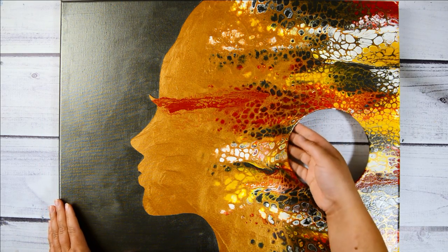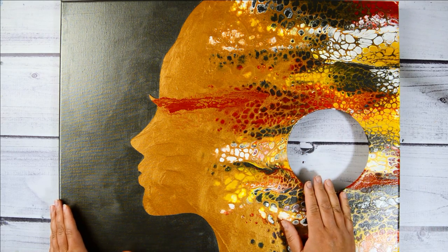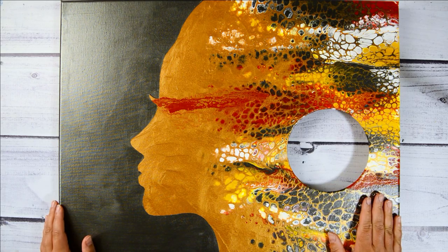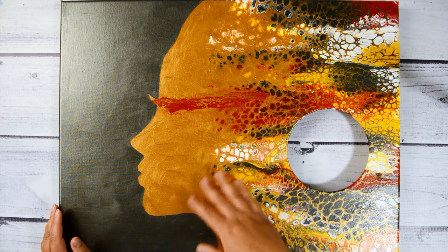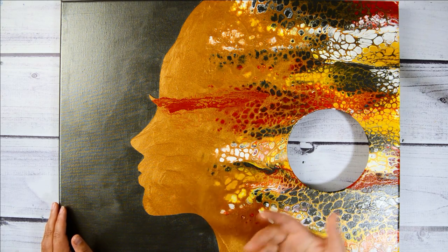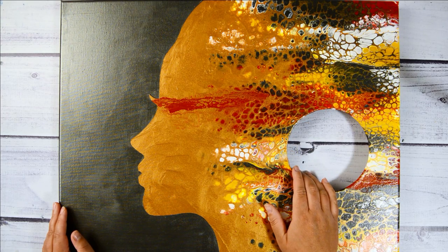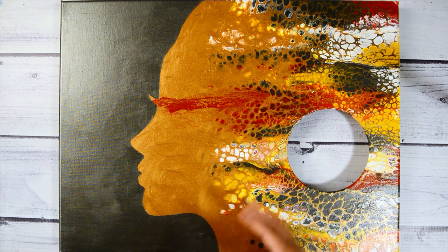So now we have all the glue dried on the back of the circle. And something I forgot to mention in the beginning is after you clean your canvas, if you wanted to do a couple coats of Liquitex gloss, you totally can. I think I can still do it even after I complete the dream catcher because I still have to do a second coat here. But just for you guys, I'm gonna keep going, and then when it's done I'll just do a couple coats.